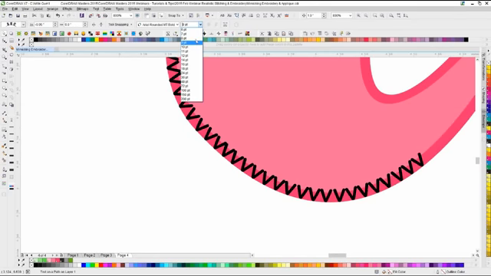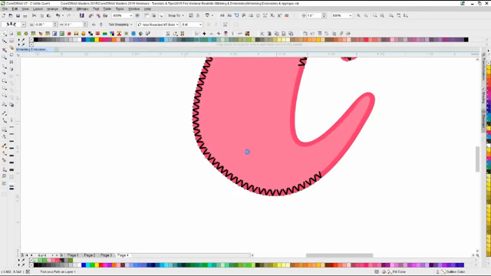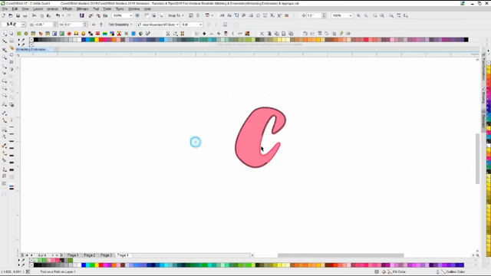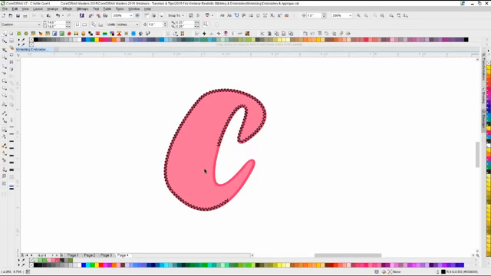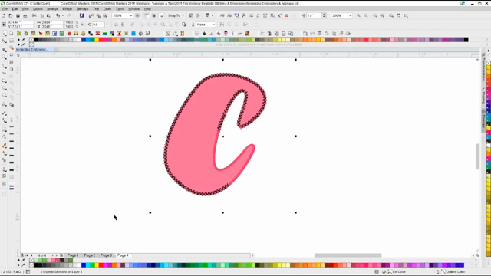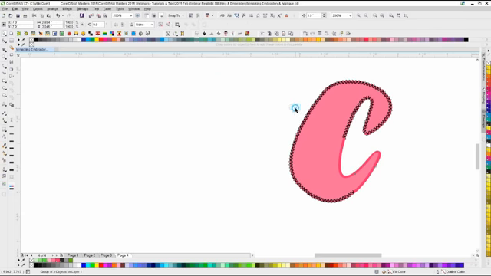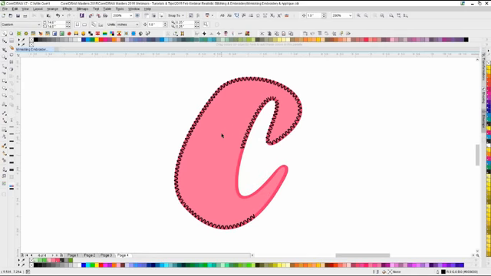So let's try again. You just got to get in there and start playing until you get the look you're after. But that just shows you how you can create that stitch effect using letters as text on a path. Pretty simple, old school way. And pretty neat little effect. So I think that's going to do it for the quick and easy way to do it. And now we're going to move into the more customized ways of creating the fall embroidery and stitching effects.